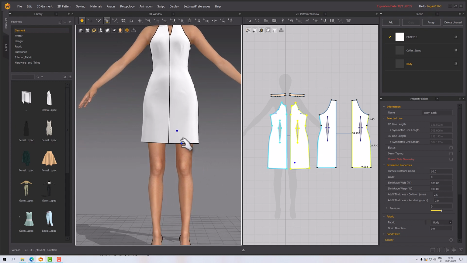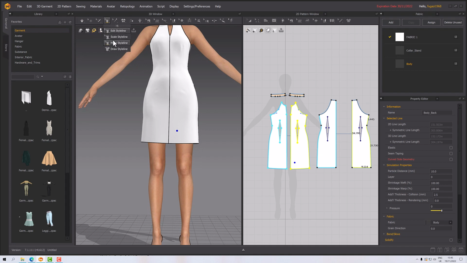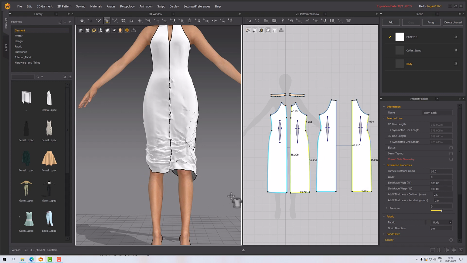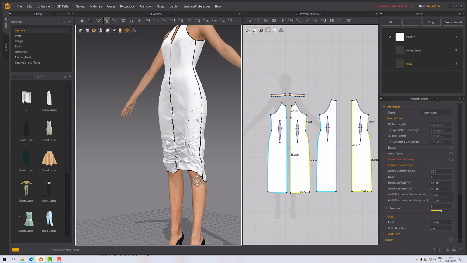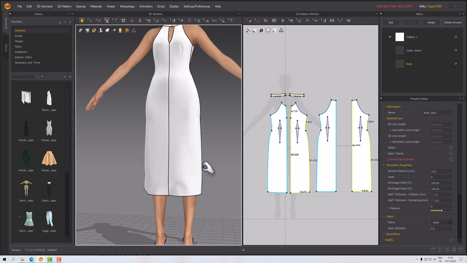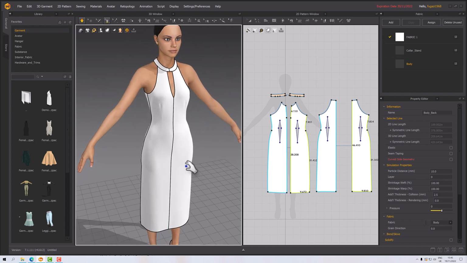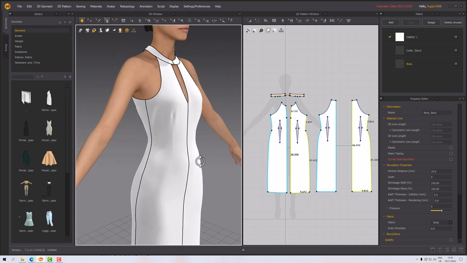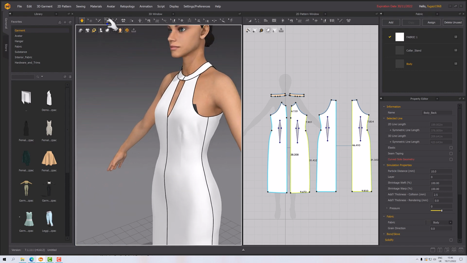If I turn the sim off, you can only do it with the sim off, I can take that down, and eventually when it catches up and I let it resim, there we go, now we have a longer one. So basically we can move, adjust and do all sorts of things all around here. So let's have a look at scale.